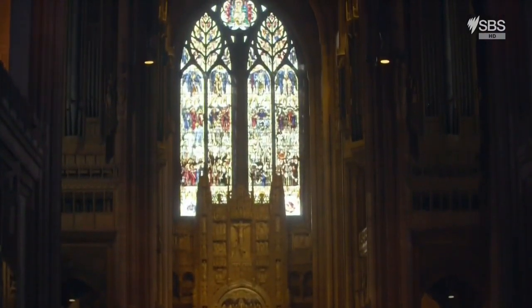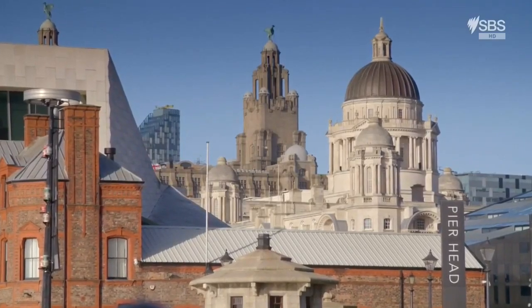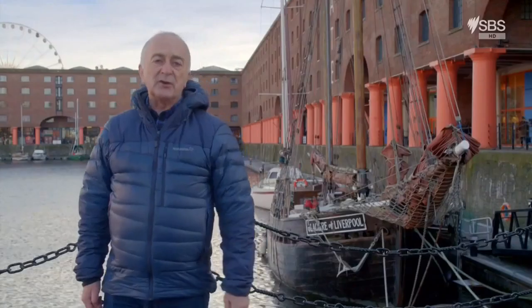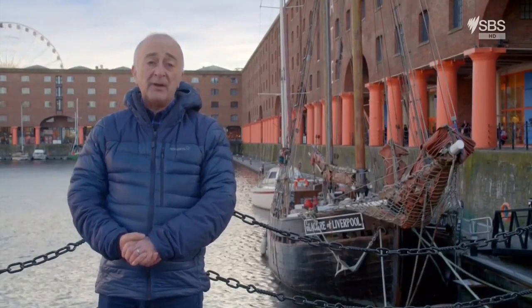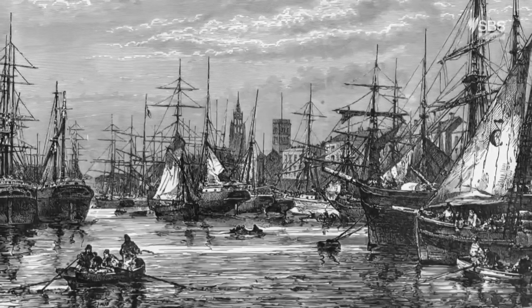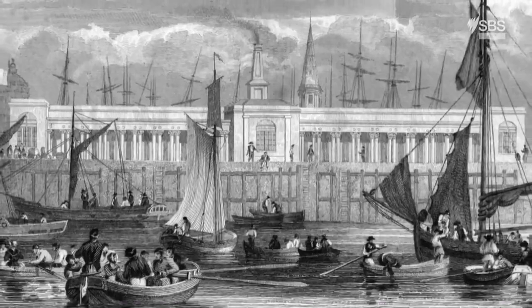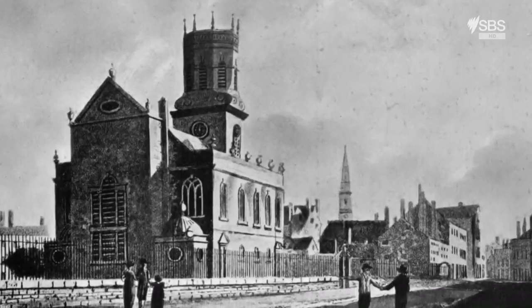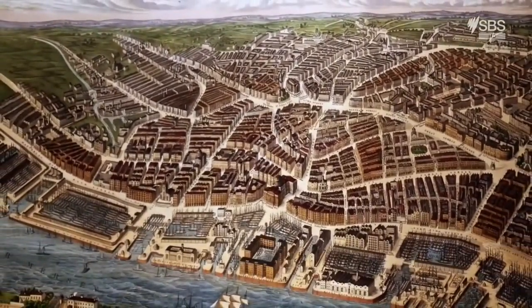But how and why did it rise up in the first place? When building started, the city already had more than 100 churches — so why did it need another one? In the mid-1700s, Liverpool was a small town of around 20,000 souls. By 1900, its population had exploded and it was a bustling metropolis of over a million people. The rapid growth was thanks to the trade generated by Liverpool's seven miles of docks. It handled more cargo than London or indeed any European port. This boomtown officially became a city in 1880, and for a while the parish church of St Peter's served as its cathedral — but clearly it was too small. Liverpool wanted a sprawling cathedral for a sprawling city.